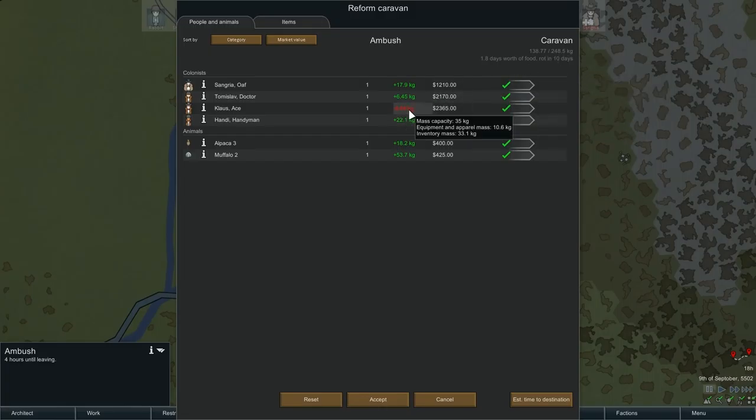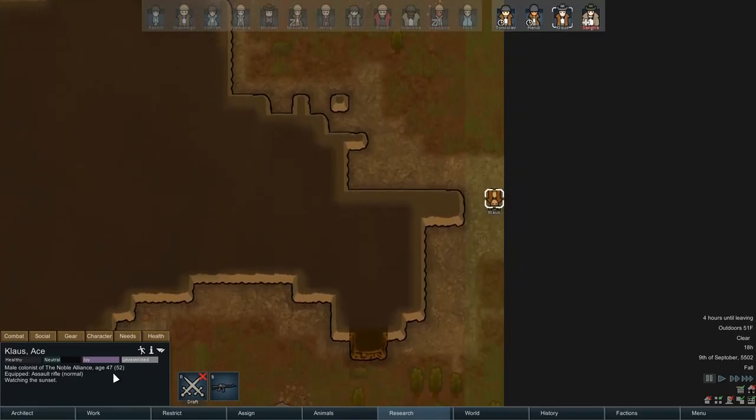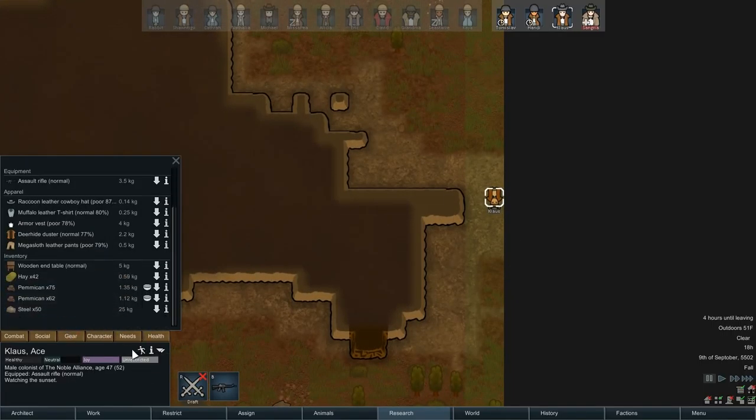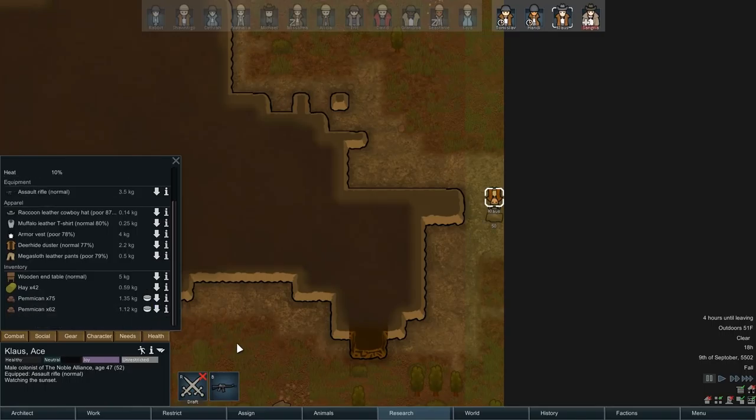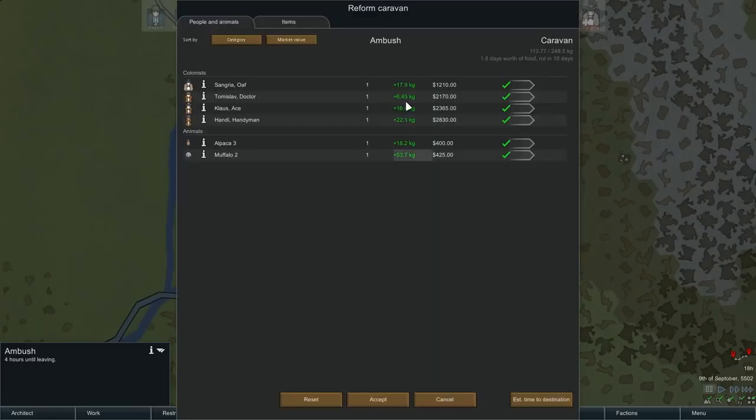What is the red here? Mass capacity, Klaus. I don't understand what that means. Like he's carrying too much? Cancel. Back in there. Klaus, you have on you gear. Bunches of stuff. Let's dump the steel. Okay, now let's go back in here and see if that did anything. So, reform caravan, that did something.